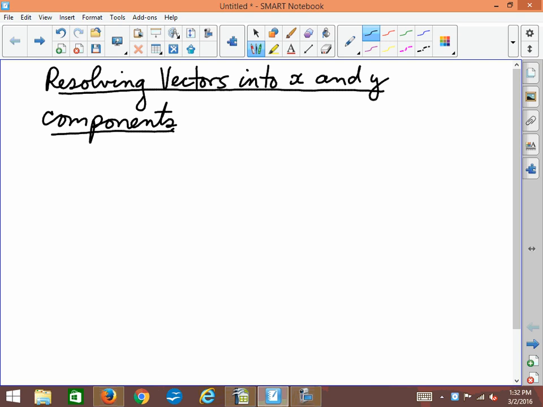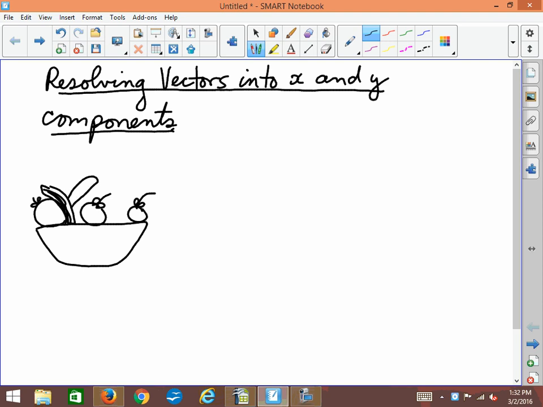But before we talk about vectors, I just want to talk about a bowl of fruit. And here's the bowl of fruit, and in this bowl of fruit, I'm going to put a little apple, and maybe another apple sort of here, a little smaller apple, third apple. The apples get smaller as you go, I guess. And then here I'm going to put a little banana in there, and then maybe there'll be another banana sticking out over here, and a third banana tucked in this way behind there, and a fourth banana sitting over here. So all together, we have a bowl with 7 fruit. Not so hard to understand.